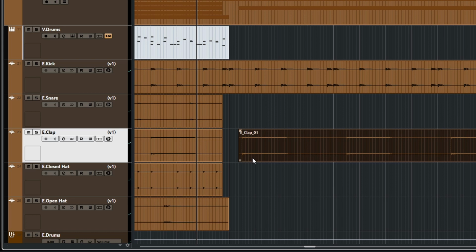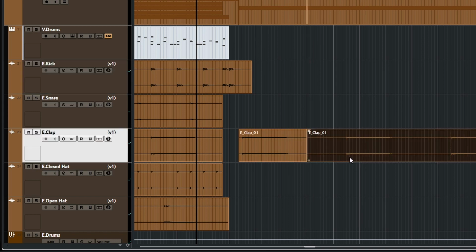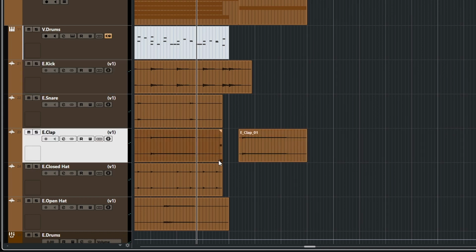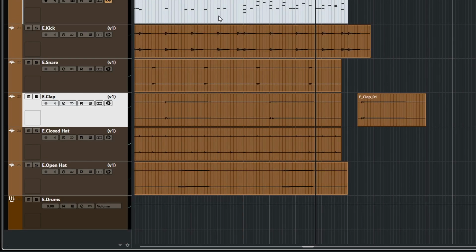Is that about the right spot? Let's have a look. Right, and we're going to trim there. We're going to delete that. Then I'm going to trim, say here, delete that. Okay, so we sort of put that in an unusual spot there, but that's fine. It's sort of out of time to what it was doing before. So if we go here.